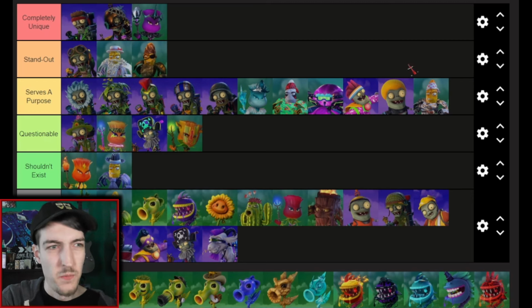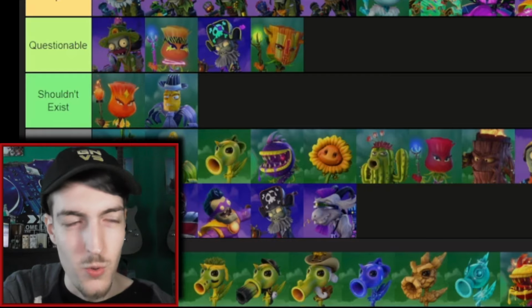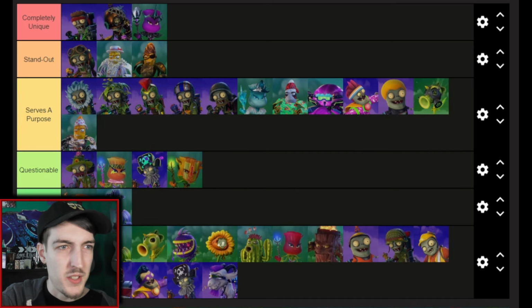Alright, Peashooters now. I might as well group these first 3 together. Toxic P, people would say, is a downgrade to regular Fire P, but he is like the perfect Peashooter for camping on roofs and just playing like, to be fair, an arsehole. In fact, yeah, let's put all 3 in serve the purpose.